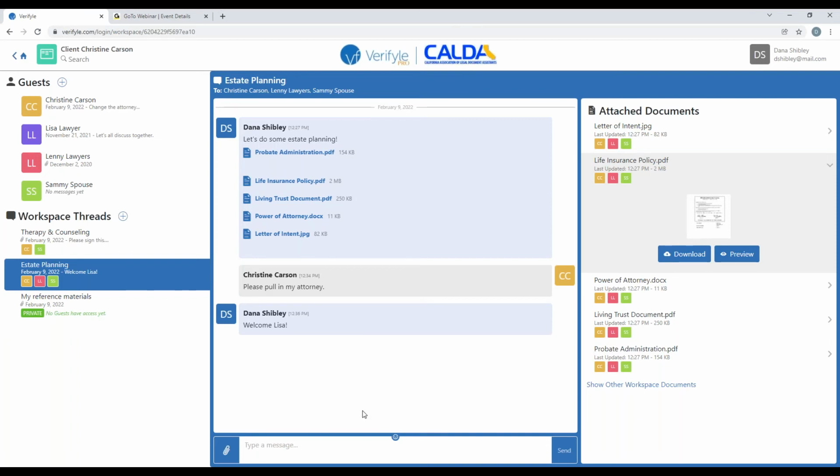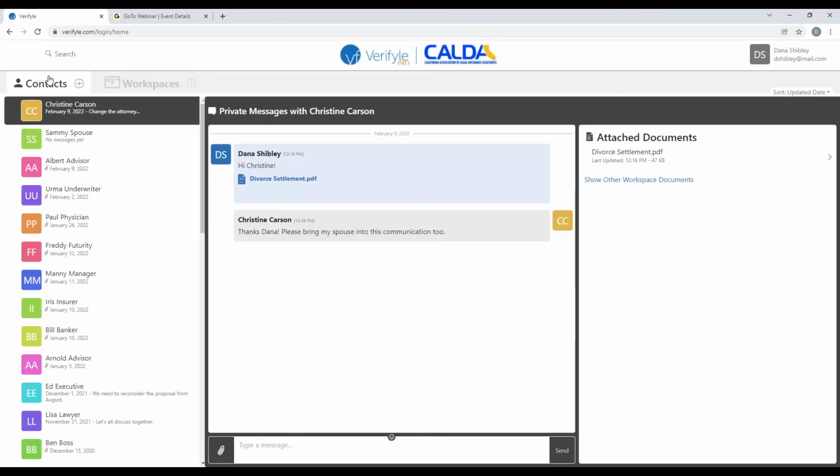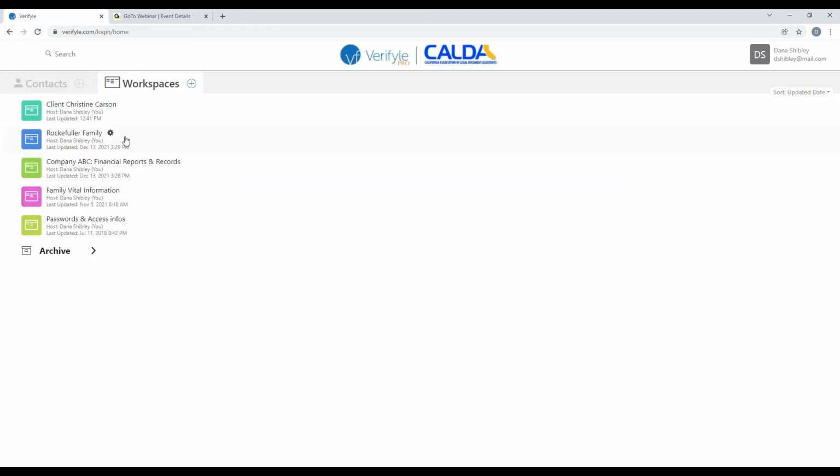Okay, and then the other thing I want to point out is that from the home screen here, if you're looking at your workspaces, think in terms of one workspace for each of your major clients that you're doing a lot of deep work for. Okay, those that are very simple situations, you might just be fine working right out of the contact area, to be honest. But for workspaces, in terms of a workspace for each of those major clients, don't put multiple clients inside of a single workspace. You will very quickly get confused. Okay, it's just a heads up for you there.